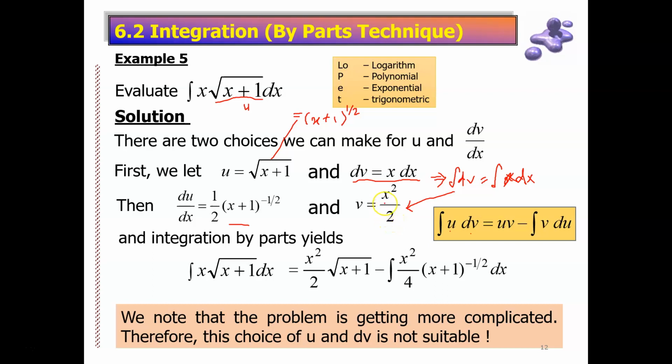Okay, now we have a complete set to fulfill this formula. You have u, you have dv. What else do you need? You need v. Yes, we have v already over here. And you have du. du is from here. So how do you find du? You just rearrange: du equals this times dx. You bring it over to this side. Settle. And that is for u, dv, du, and v.